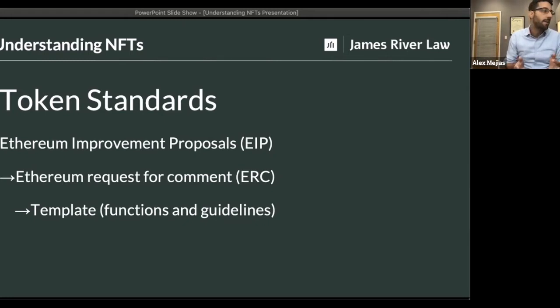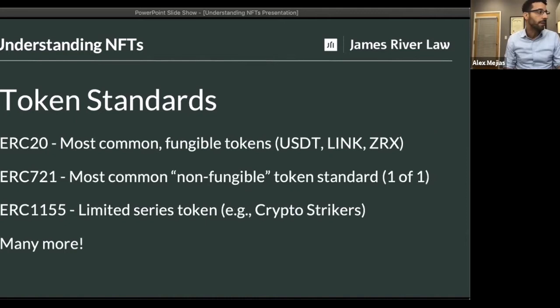It's a function that gives you a starting place and creates a basic outline for what your token can be. And so different people would create these templates, and they would release them into the community. And if enough people accepted them, they were integrated into the Ethereum source code. So one of the first token standards was called ERC20, and this is the most common token. There are probably thousands of ERC20 tokens out there.